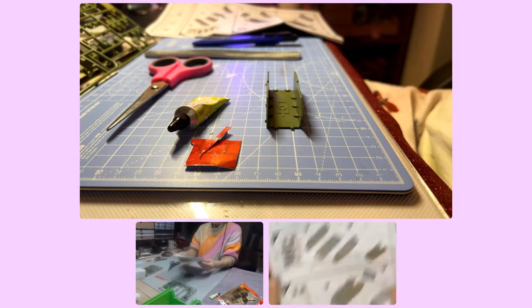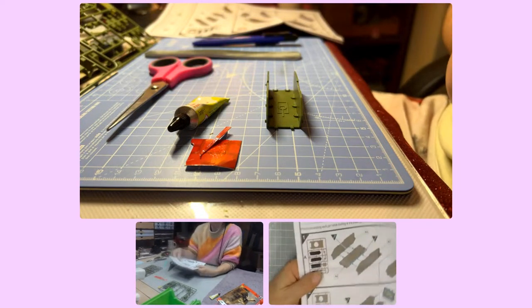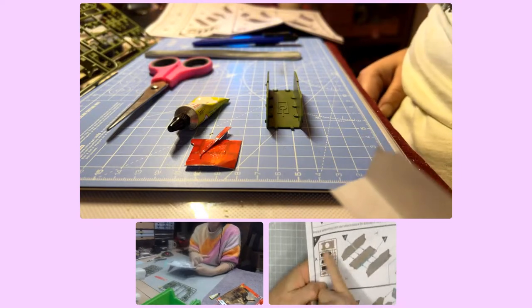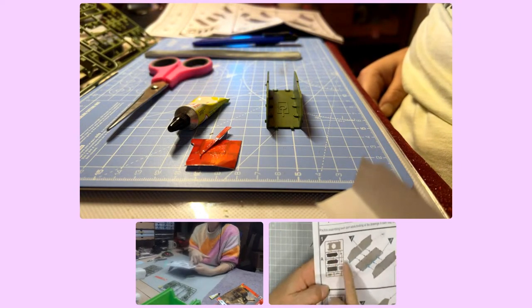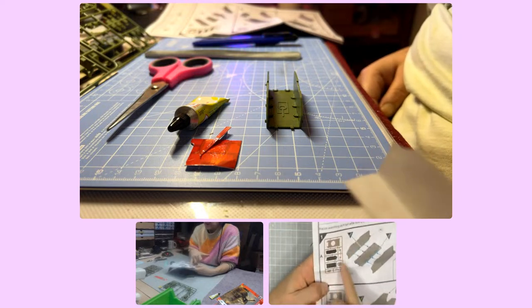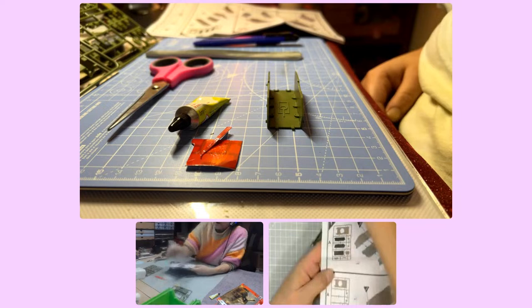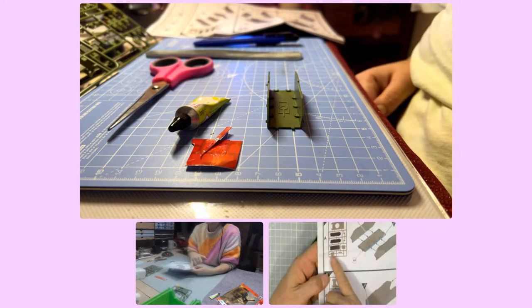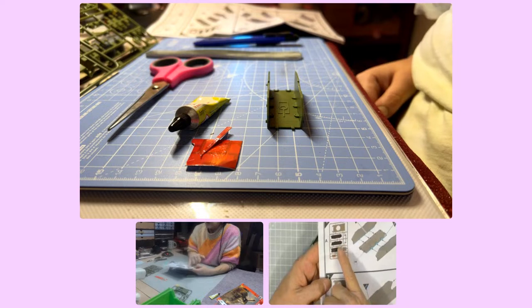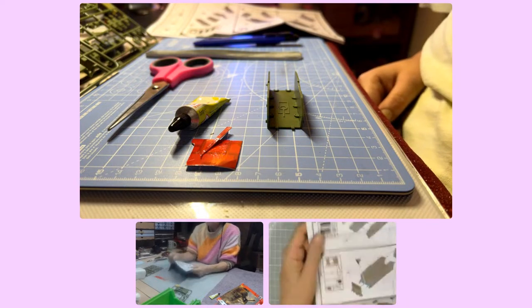Right, so if you are happy with stage one, one thing I forgot to tell you about these instructions, they actually have a picture of the sprue that you will need. So if you look on the left on the instructions, you'll see a picture of the sprue. This is a sprue. It has the whole sprue in grey, except for the parts that you're going to need, which they've got in black. So they're the ones I need.